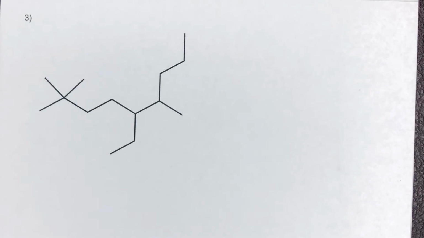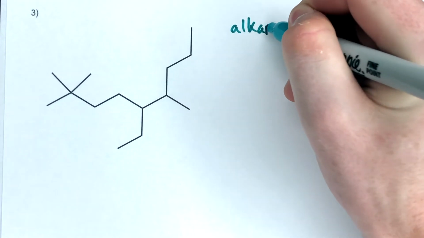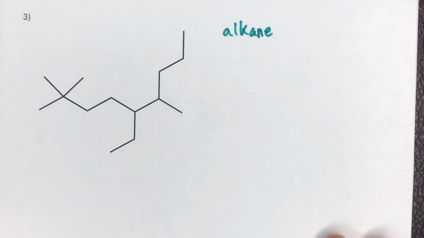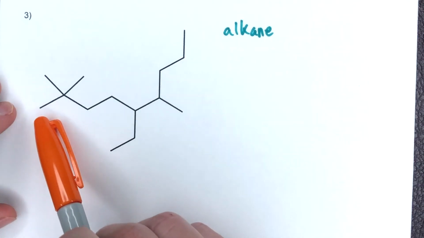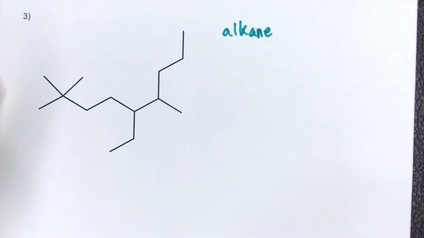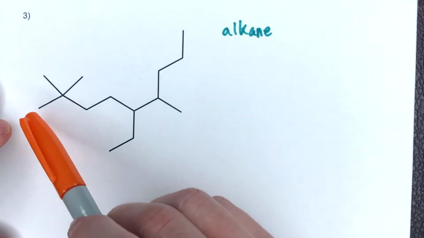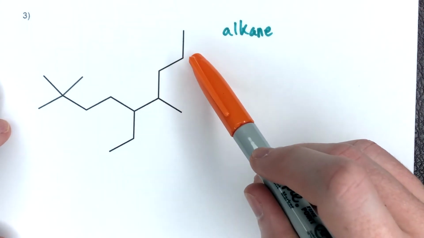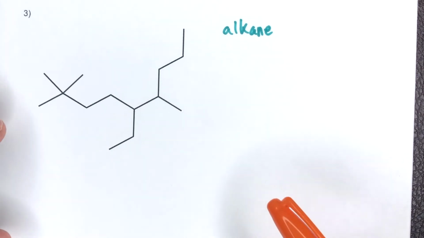All right, here we have another question. So again, the rules are the same. Identify the longest chain. Our functional group here is again simply an alkane, so nothing changes in our functionality there. So now it's a matter of identifying what is the longest continuous chain. So if we start going left to right, it'd be 1, 2, 3, 4, 5, 6, 7. 7 is a pretty long chain, so that might be it. We could also go up to this branch here, so 1, 2, 3, 4, 5, 6, 7, 8, 9. 9 is longer than 7, so we have to consider that one.